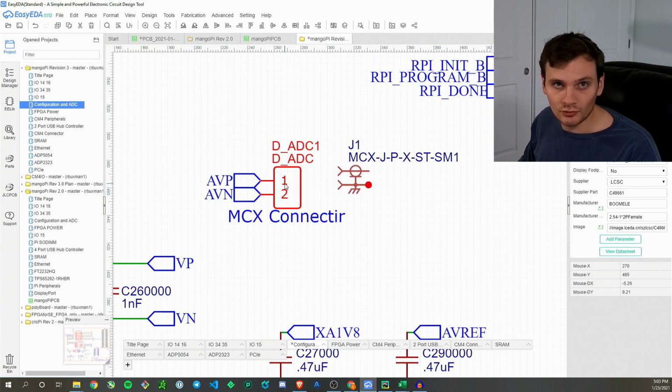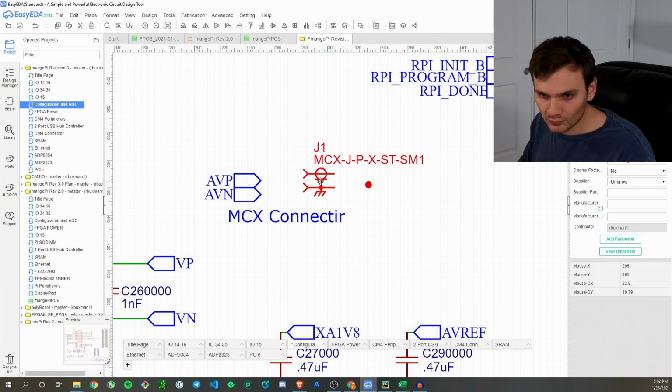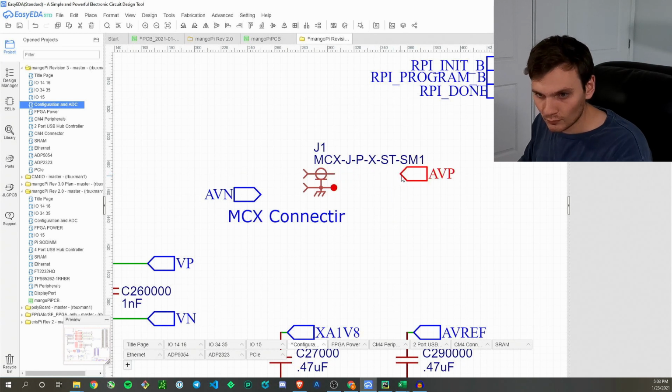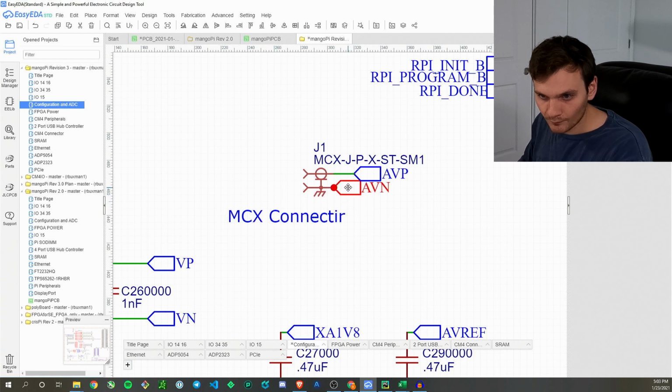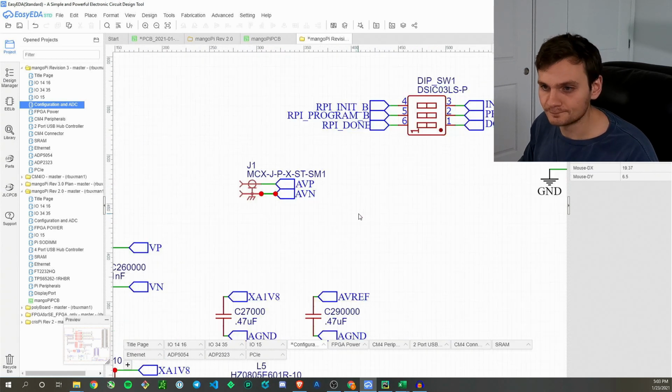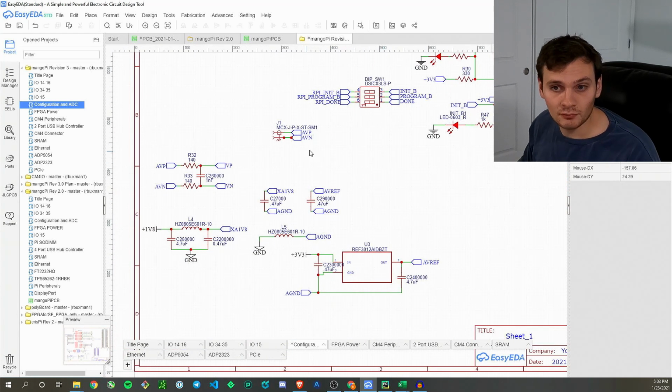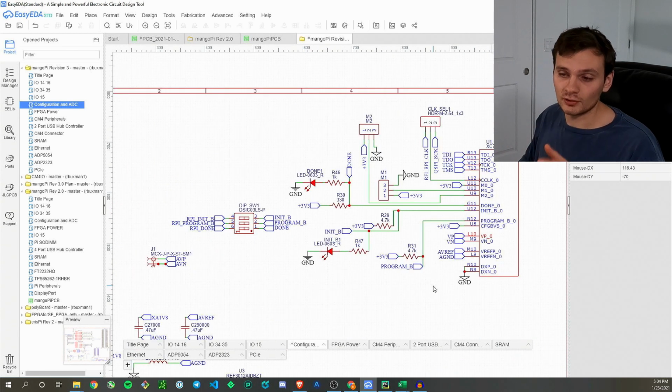Before this was just a normal 2-pin header, but that's not very useful, so we'll do this instead. And now that we've replaced the MCX connector, we're actually done with this part, and we'll be leaving everything else the same. Now on to the actual configuration.